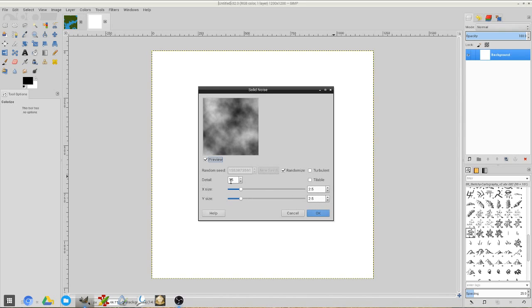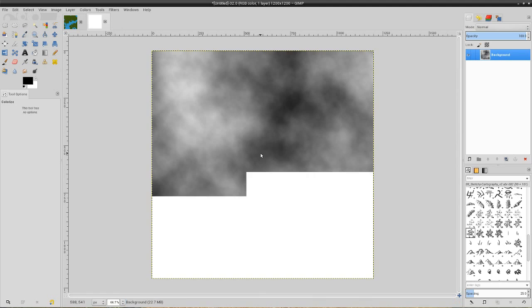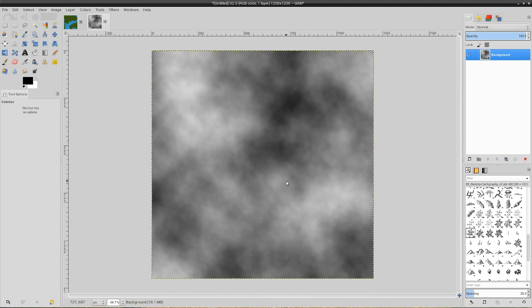Your detail, put it at 15, and you want to use this randomizer right here. Be sure that this is clicked. This will give you a random seed using these inputs, and give you what looks to be clouds here. And you click OK. See, the solid noise will load up down here at the bottom. It does take a minute. This is a big picture, as I said. There we go. So this is what we're going to change into a continent, a landmass, and water.